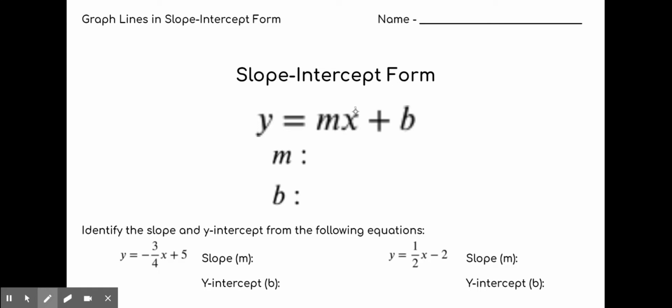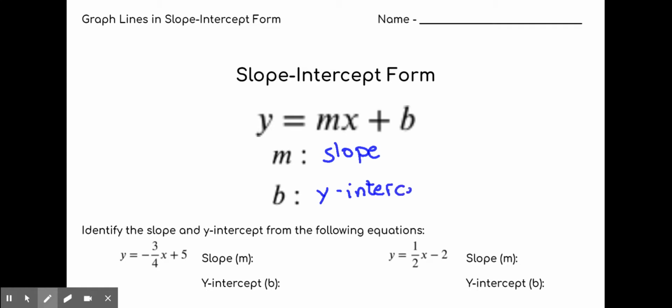Okay, so the y and the x, those are points on the line. We plugged in x values, we found y values. The m, that's the number in front of x. That is the slope of the line. Okay, so think mountain. M for mountain. M is the abbreviation for slope. And b, that's the number out here by itself at the back. That is the y-intercept of the line.